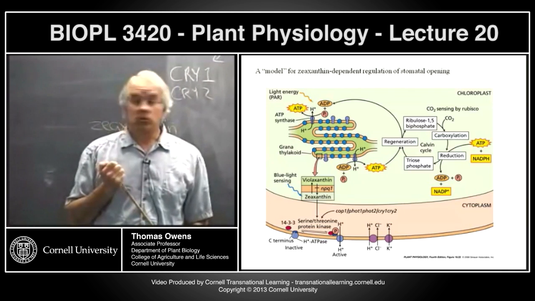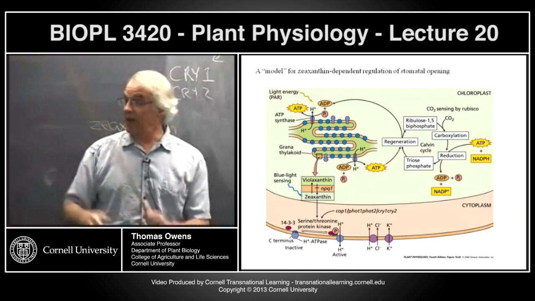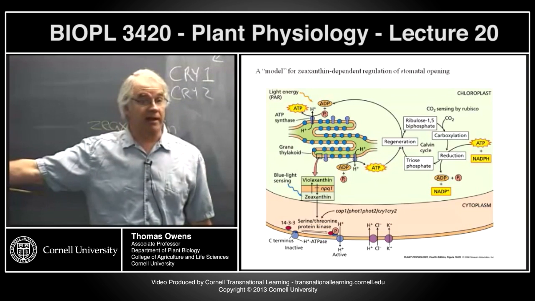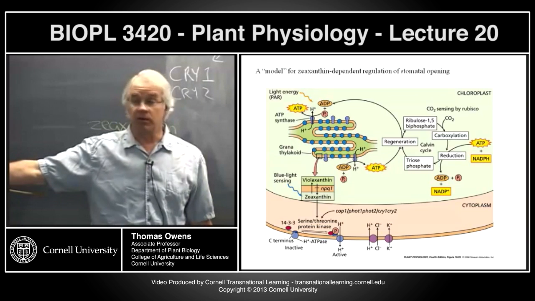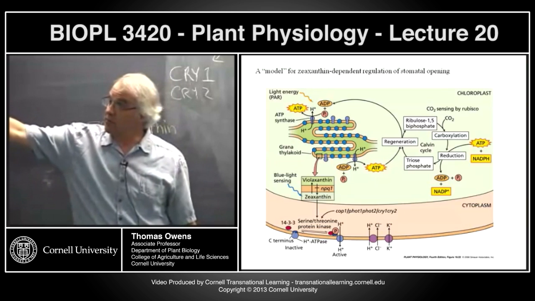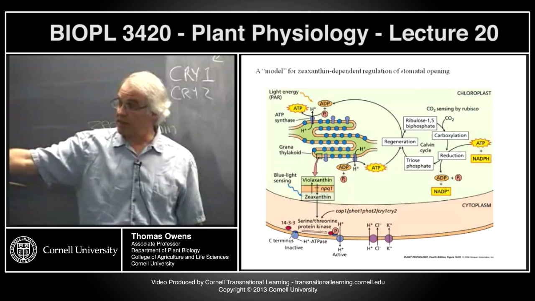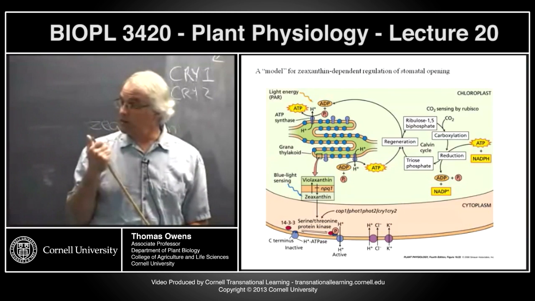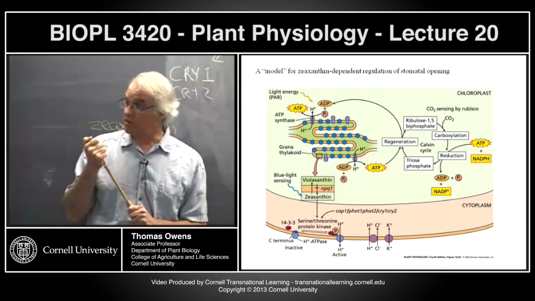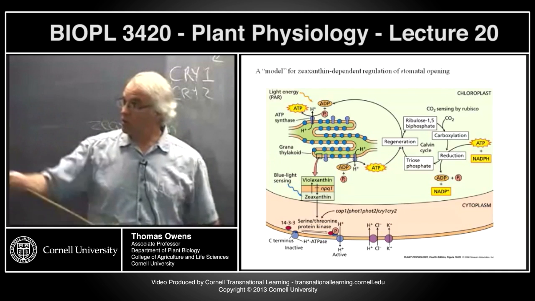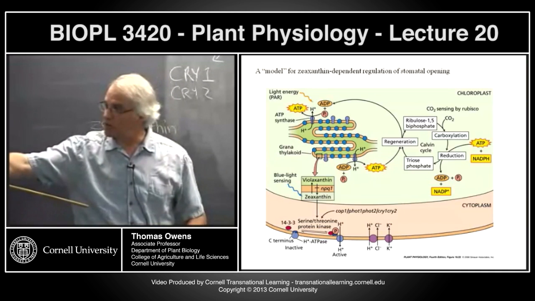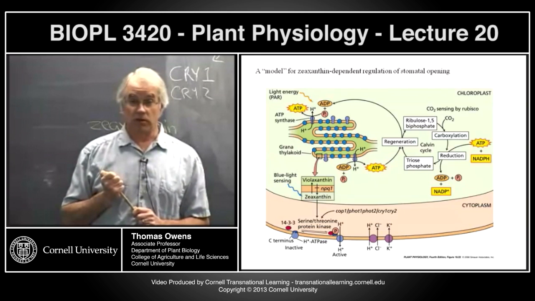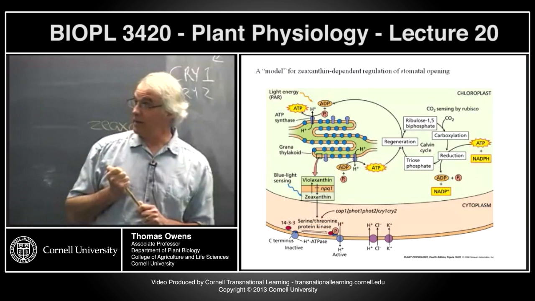Right? So what that means is if the end result of that signal transduction pathway is changing the activity of the proton pump in the plasma membrane, then there has to be some mechanism of getting that signal out of the chloroplast into the cytoplasm and then bring about the effects that we've described as far as the proton pump is concerned. And so a couple of you asked the question about, so what have all the COP and PHOT and CRY mutants got to do with this? Well, we don't know. There's no idea whatsoever.